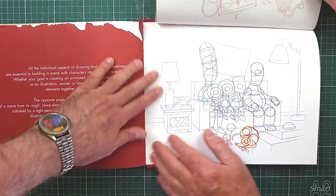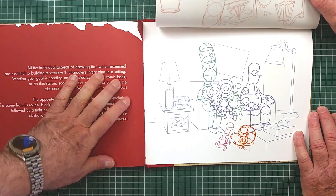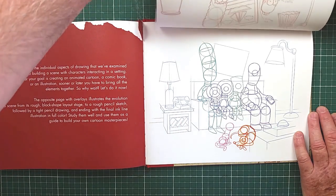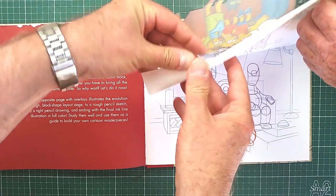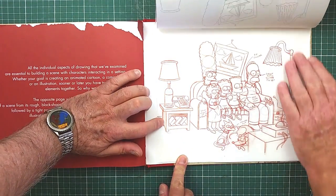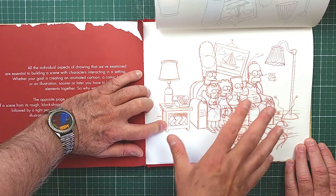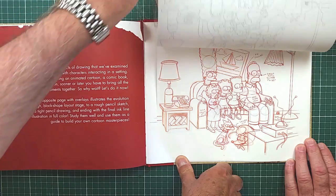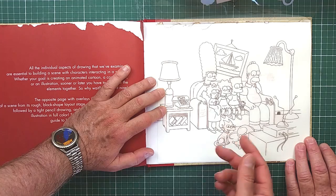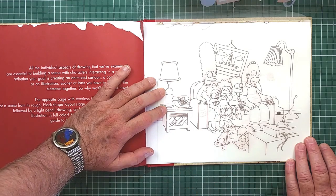This is more to do with the ancient world of animation, how it used to be done. You construct everything out of very simple shapes, then you add the details, still with the drawing underneath of the simple shapes. So you're able to draw this scene with all of the lessons that you've learned in the front of this book. Then from that, of course, you go into cleanup, which means just that: you clean up the pencil with a pen or a black pencil on a new piece of paper or on the same piece of paper and drop it out digitally.